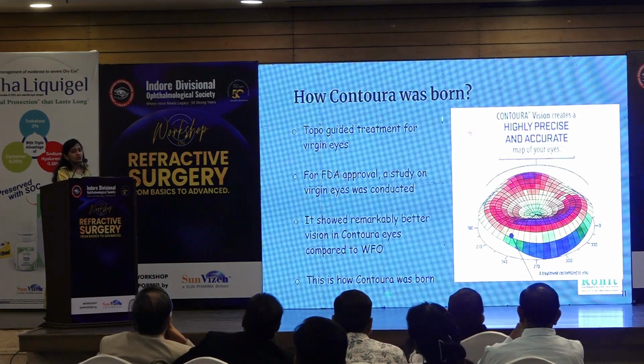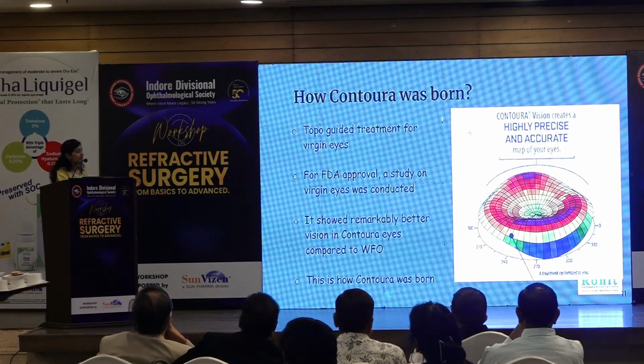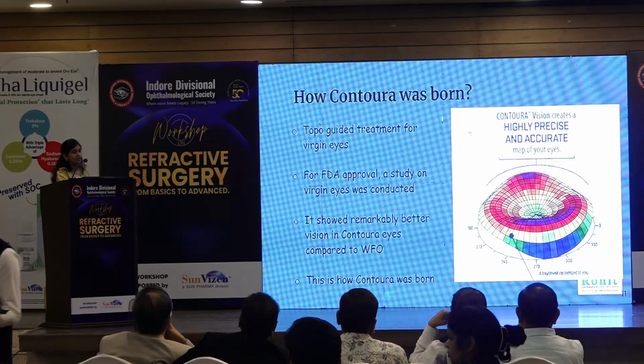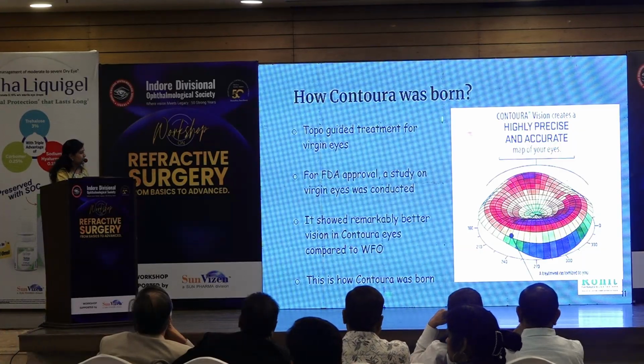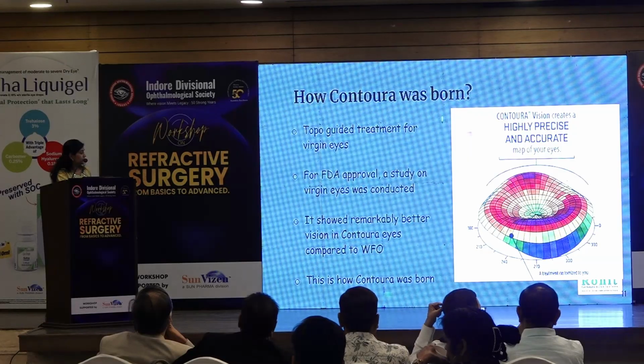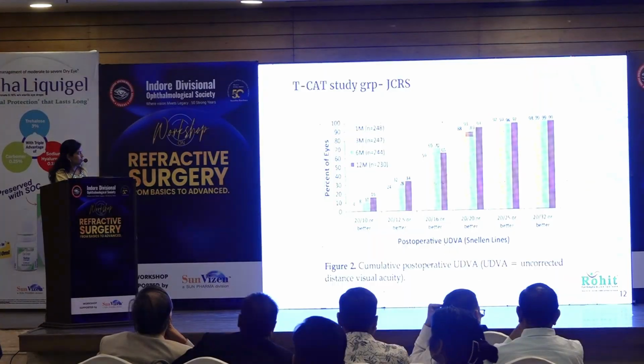And then how was Contoura born? So FDA actually, for giving approval for treatment in irregular eyes, wanted a study by the company to be conducted on virgin eyes. And this study showed a remarkably better vision in Contoura eyes as compared to WFO. And this is how Contoura was actually born.